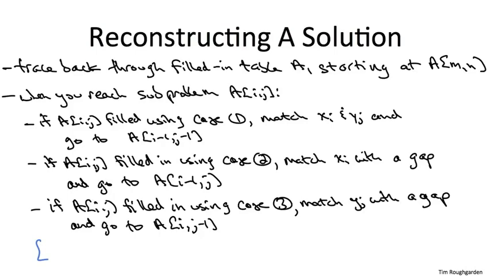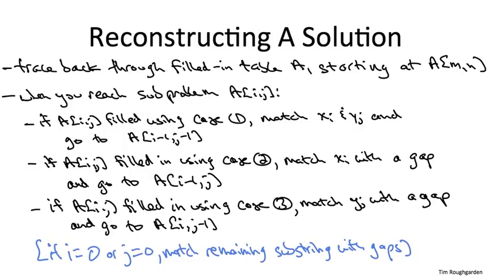Then, of course, after figuring out what to do in this final position, we have an induced subproblem involving x prime and y prime. That tells us a previous entry of the table to go to, and we just repeat the process. We again figure out which of the three cases was used to fill in this entry. That tells us how to fill in the next rightmost position of the alignment, and we just keep going until we fall off the table. So what do you do when you fall off the table? Well, once one of the indices, i or j, gets all the way down to 0, now you have no choice. So now one of the strings is empty and the other one has some number of symbols. So you should just insert the appropriate number of gaps to equalize the lengths.